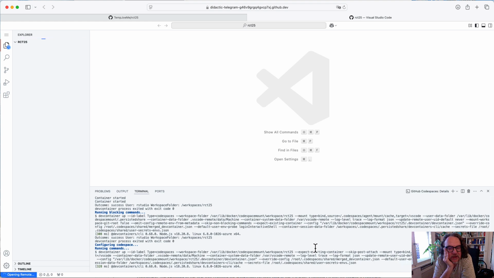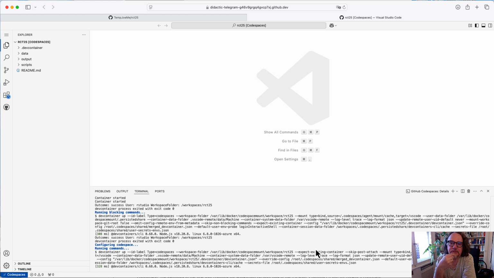So it's actually starting the container up. That was relatively quick, it didn't take too long, right? And now while it starts, we can sit down and wait and talk a little bit more about what this development environment can do for you.